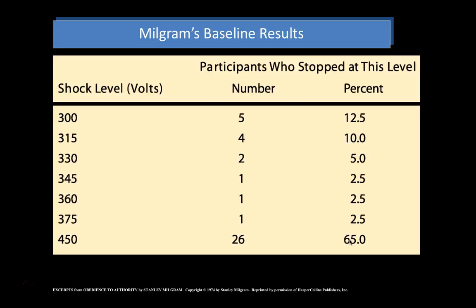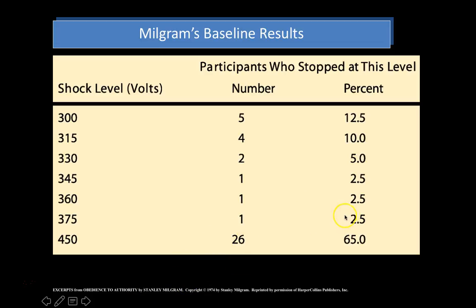The experimenter will say, no, consider no response to be an incorrect response, and after so many seconds, deliver the next higher voltage. Once they get to 450, a lot of the participants just basically collapsed and said, oh my God, thank God it's over. And the experimenter said, no, no, teacher, please continue. Ask the next question, and if you don't get an answer, deliver 450 volts. They did that for 3 consecutive trials at 450 volts. Then the experimenter finally said, okay, you can stop now.